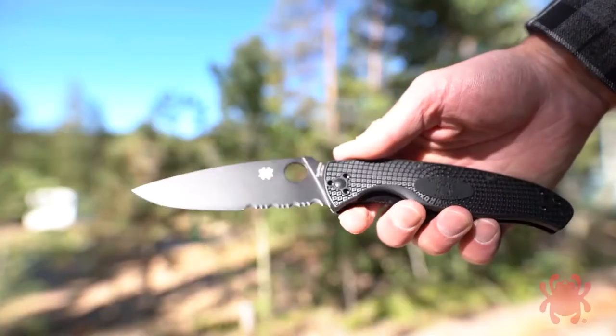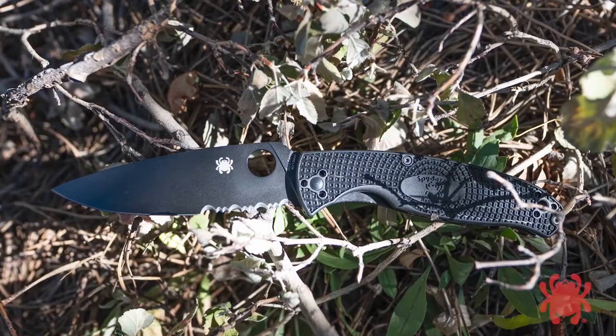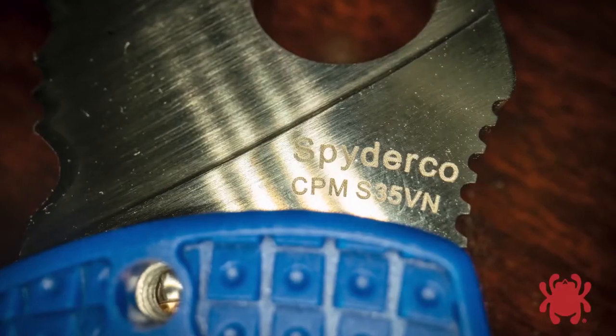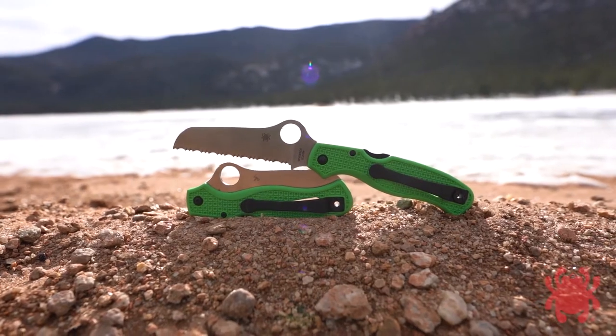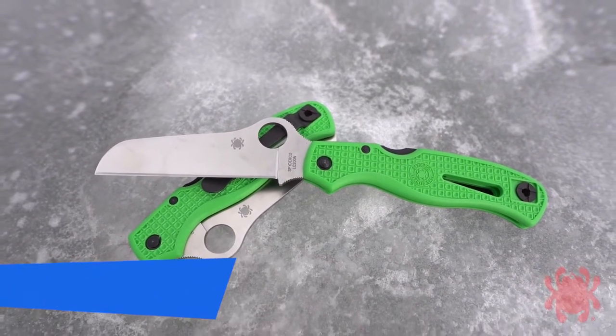For tactical end users, we also added an all-black version with a black oxide blade coating and black handle hardware. Raising the bar even higher, we also created a version of the Resilience lightweight model that proudly features CPM S35VN blade steel.